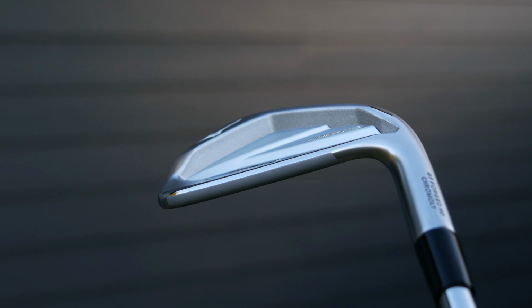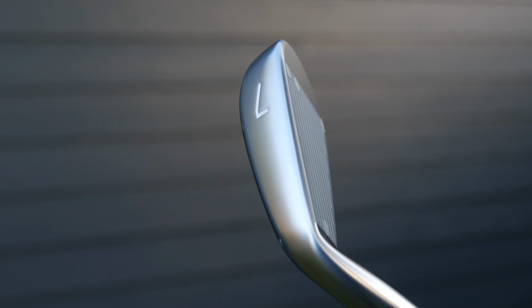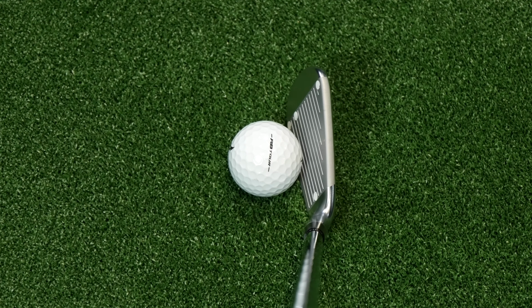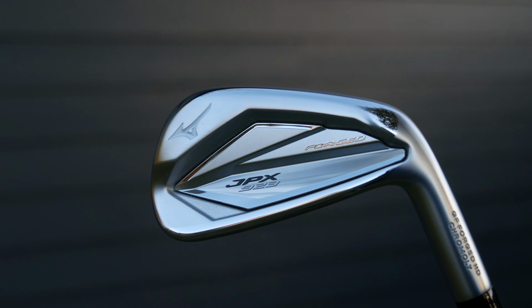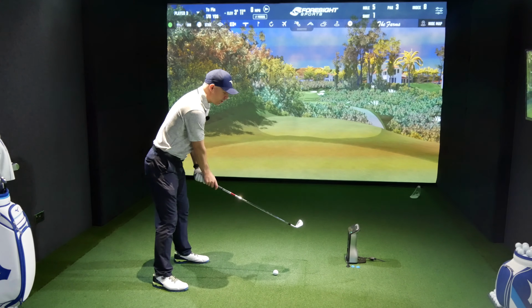Your top lines are marginally thinner, the soles are thinner, blade lengths are, well, I don't know. I'd say there's not much in it whatsoever. There's probably a tiny little bit there. And offset. Yeah, it's nice. There's hardly any differences. Hot Metal Pro and Forge are so close together when it comes to looks. Right, so let's give this one a hit, because down by the golf ball, this one is my best looking one, I must admit.